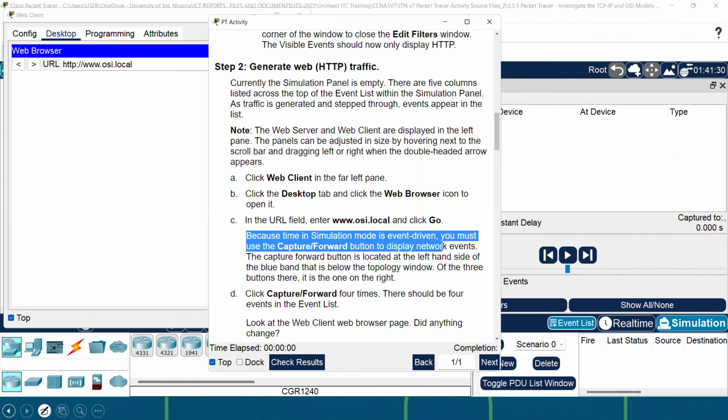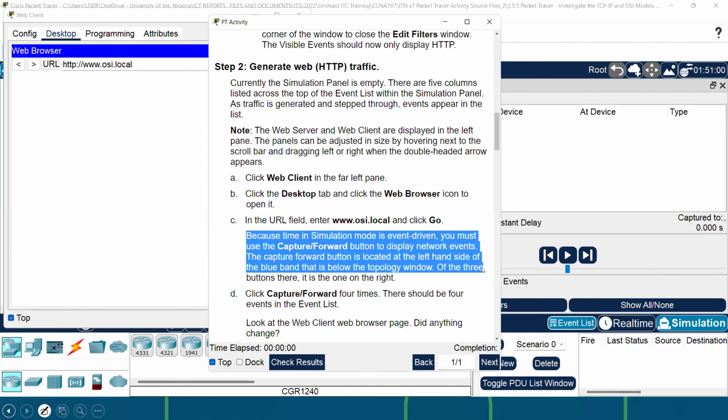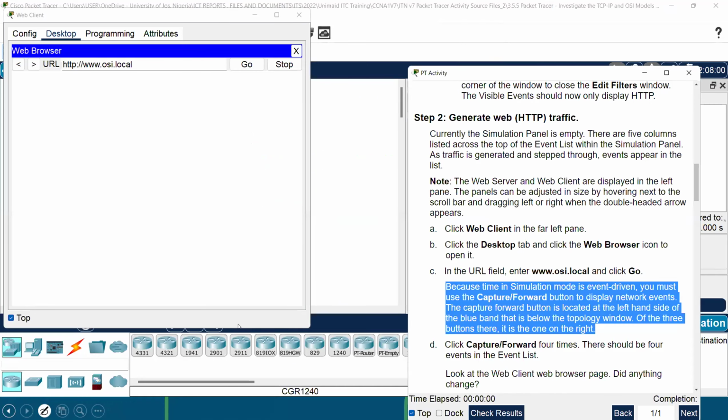The capture forward button is located at the left-hand side of the blue band that is below the topology window. Of the three buttons, there is one on the top right. So they're giving us a description of where we're going to see the capture button.